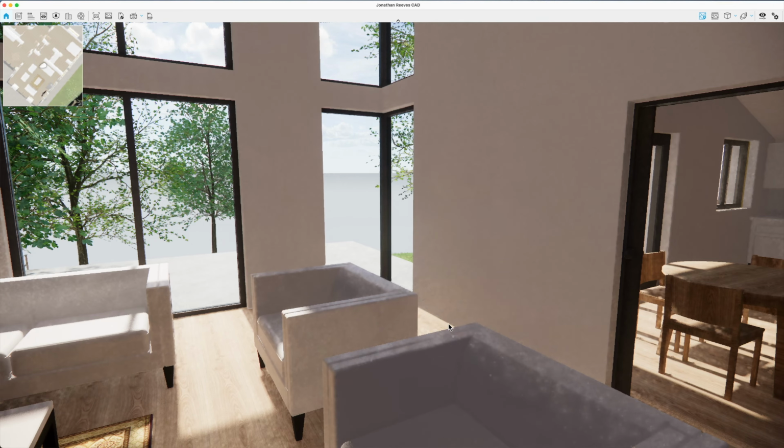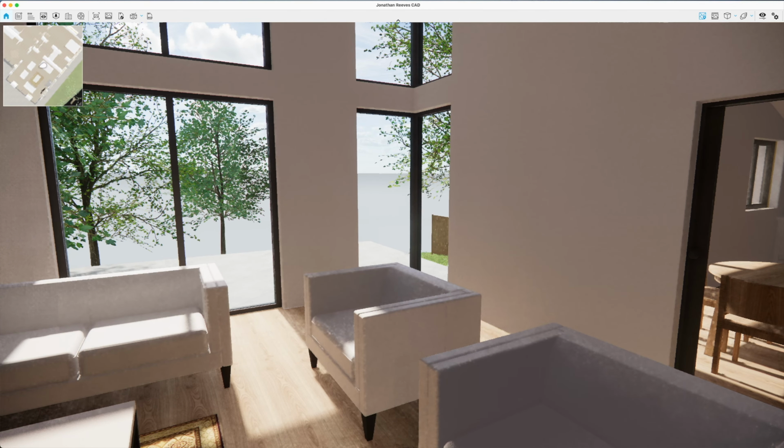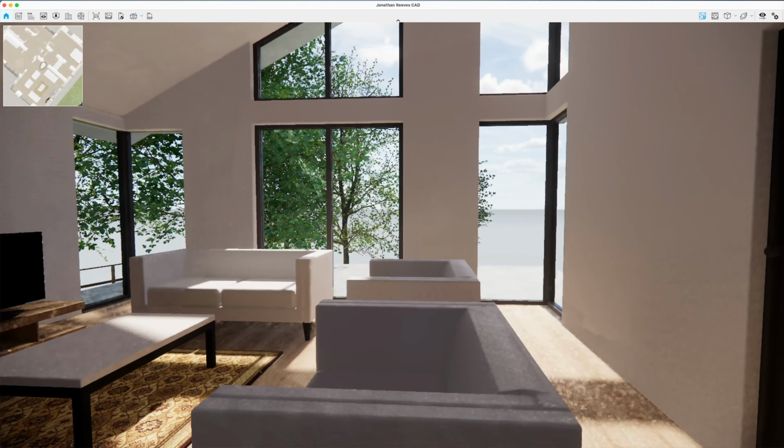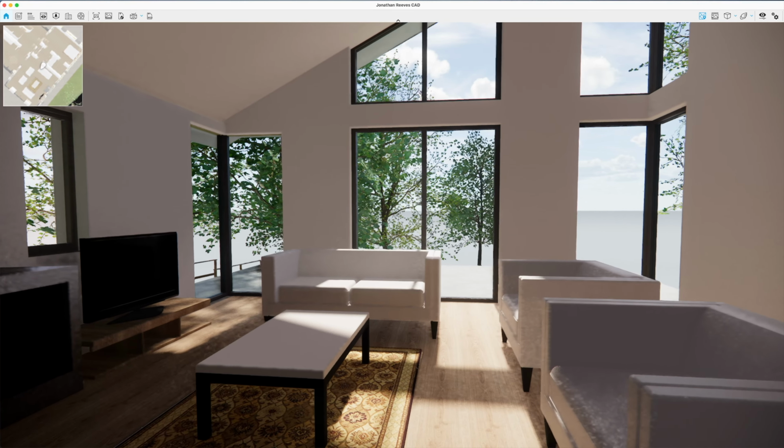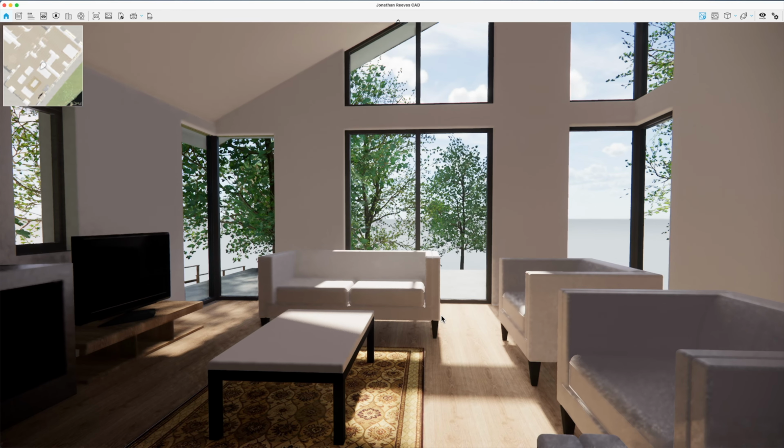And you'll notice up in the top left hand corner that I've just invoked something called the mini map as well. This can be used to drag your mouse around, but you can also use it to see the position and the direction that you actually are within your model. So you've got a nice simplistic diagram just to keep you located as well.